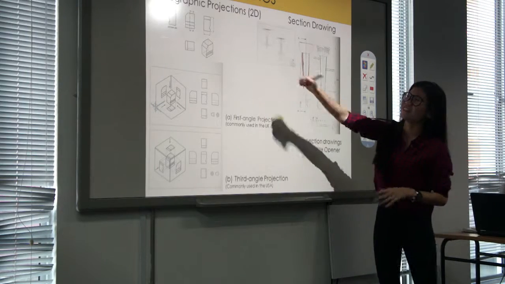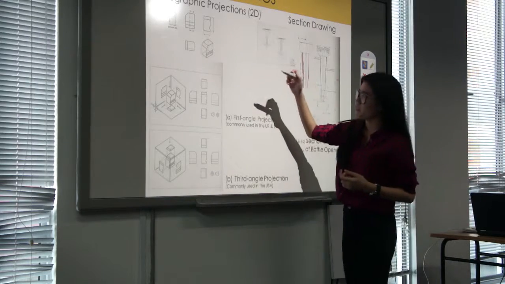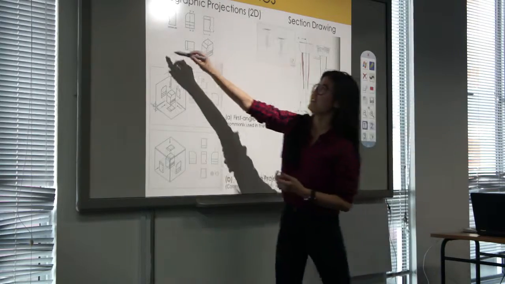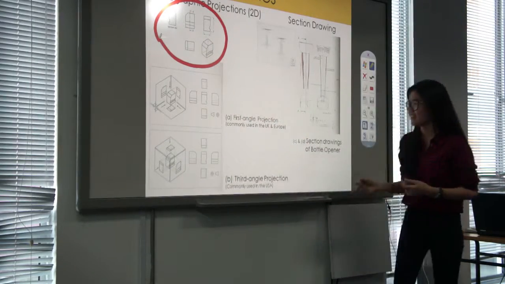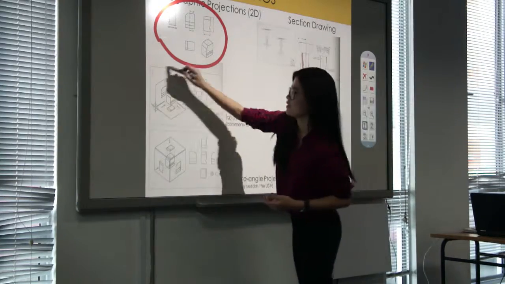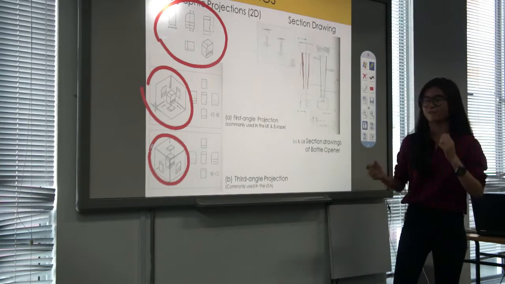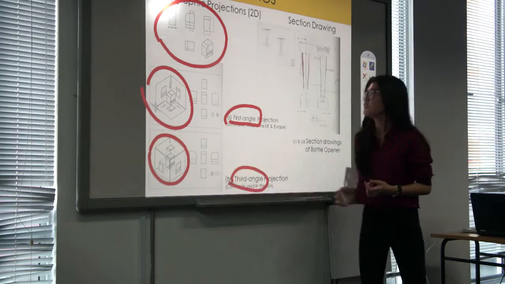Okay, so now moving on is orthographic projection, which is under 2D types of drawings. This is like the kemahiran hidup thing, and the modern maps thing. It's basically the same thing, but the only difference is the angle. Second activity is the first angle and third angle.